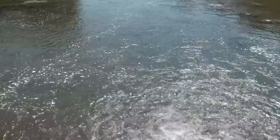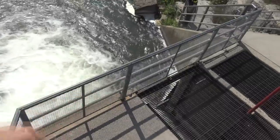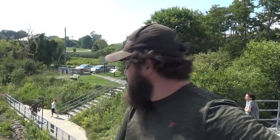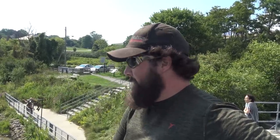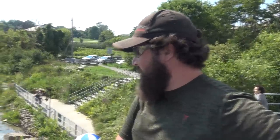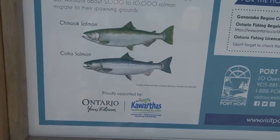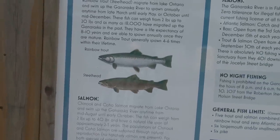They give a better view of them up here. I'm not sure if it'll show, but down there. A guy was saying it's just packed with them. And you would see them jumping to get up that fish ladder? Oh, yeah. Non-stop. That's cool. Well, the ones that are super dark, they've been in here for a while. They start to lose the silver in their skin as the longer they're upriver. Their system actually starts to decay and rot. So these are all the early birds. It might not really pay to be an early bird when they're salmon. Well, if they came up with a mate, they'd be fine. Yeah, we're catching the Chinooks. When did the coho run? Same time. Okay.